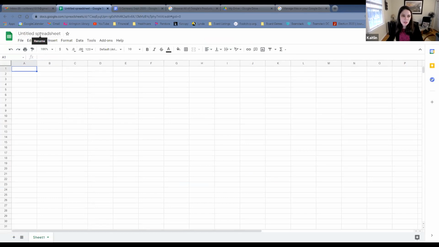So as with the Docs file, to rename it, you just need to come up here and click in this little box here that currently says Untitled Spreadsheet. And you can go ahead and rename it. Hopefully something more descriptive than my silly names tonight, but that is going to be the name that you search for, just like you would on your computer's hard drive or any other storage space. So you're going to want to make that nice and descriptive and easy to find what you're looking for.